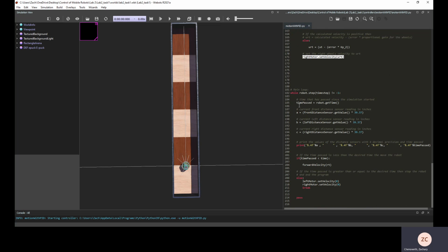Here's our main loop where we're reading the time that has passed since the simulation has started in order to stop our program once it hits that 30-second mark. We have the current readings of our distance sensors, the front, left, and right, respectively, and we're printing those values with 4 decimal precision.